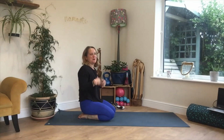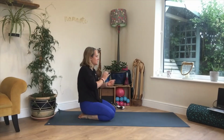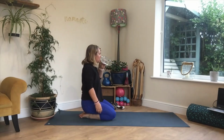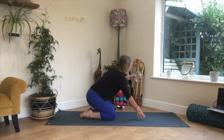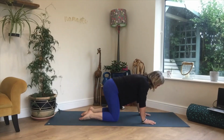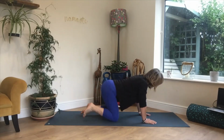We have one more bear hold variation. We're doing all bear hold variations. So this next one, we're going to go from bear into down dog, into plank, and back to bear. So it's going to look like this, hands down under the shoulders, hip distance apart with the knees.